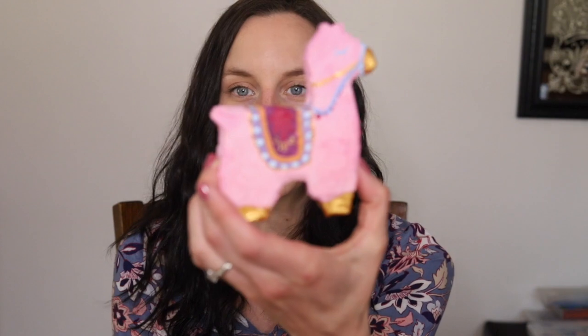And I already have the finished piece. So this is my final painted paper mache llama. You can see I was able to get quite a bit of form. And again, I added lots of fun details with the paints. So I'm gonna go ahead and show you how to do all of those steps to finish up your sculpture.